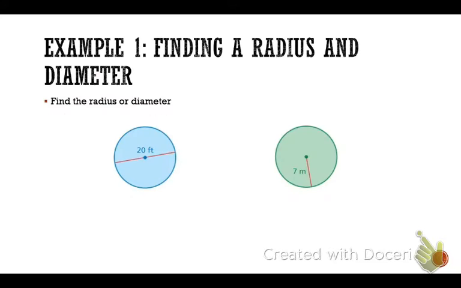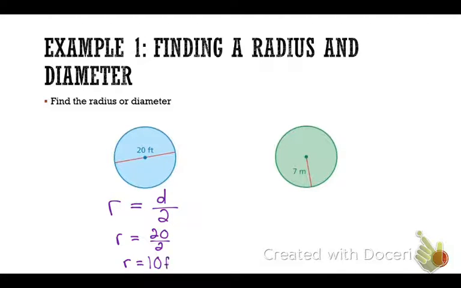So I'm going to go ahead and switch over to example 1. If it gives me diameter, it's asking for radius. You will get to the point, guys, where you can do this mental math. If it gives me diameter, I need to know radius. Radius equals the diameter divided by 2. So what's the diameter, guys? 20. What's 20 divided by 2? 10. Something that you probably are going to be able to do mental math.